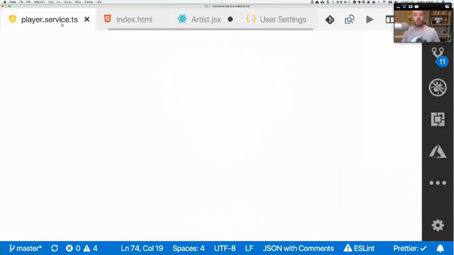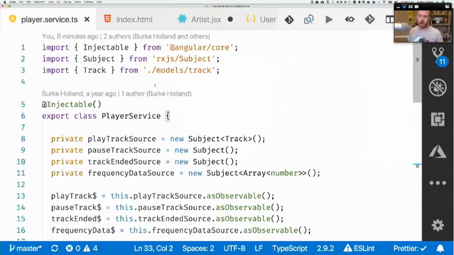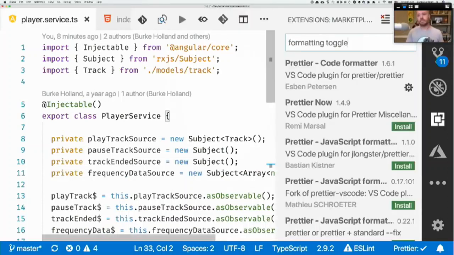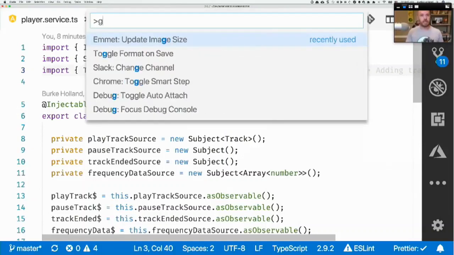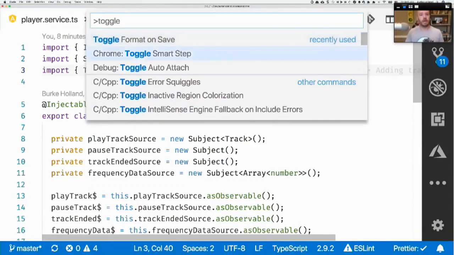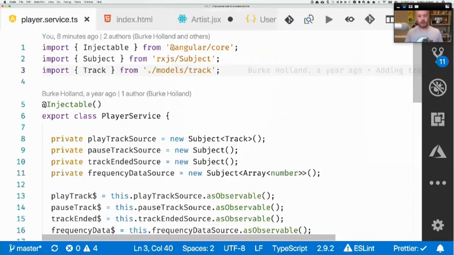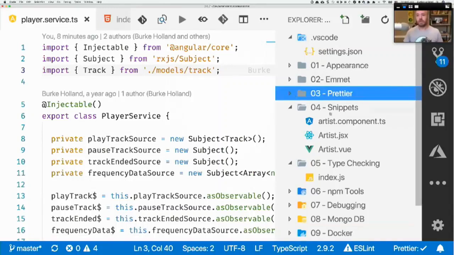Now, if you get into a situation where you don't want Prettier to work, because sometimes you want it on and sometimes you want it off, there's an extension called the formatting toggle. And the formatting toggle, all it does is turn off and on that automatic formatting. So you can just say toggle format on save like this. Let's say right there, and then it'll go off, and then you can toggle it back on again. So that's how you can control the format on save to either make your code prettier or not make it prettier, depending on whether or not you want to use that. So that's Prettier, and super helpful.